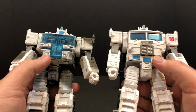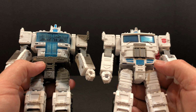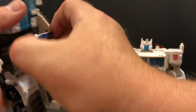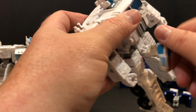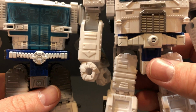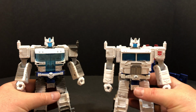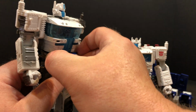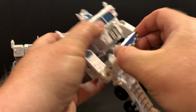And the crotch piece right here is the same on this side. It's just different paint apps. So these are molded the same on this side. However, for the Ultra Magnus side, we'll flip those around real quick and you can take a look. They are different between the two belts, or the two crotch pieces. I say belts because this reminds me of a WWE Championship belt. So that's where my Freudian slip came from, if you were wondering.